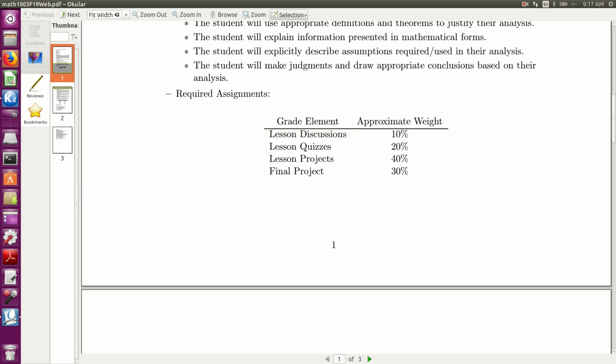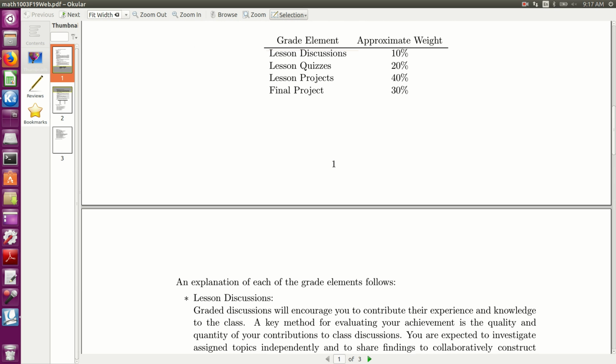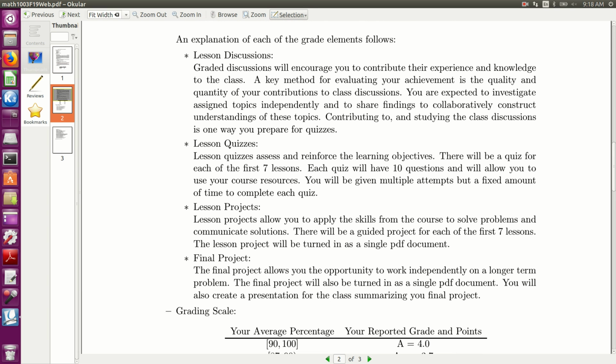It will have the pieces from the discussion, quizzes, project and then finally the final project, but it will not weight them properly, most likely. Over here, the 10%, 20%, 40%, 30%. And so whatever it reports for your final grade will probably be in error because it is not set up for the weighting. All right, so here's an explanation of each part.